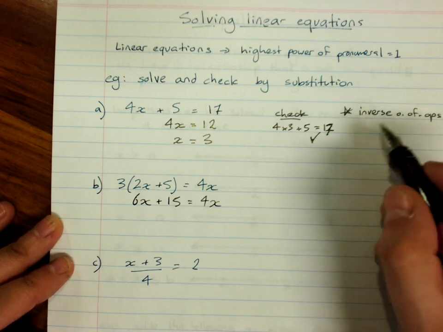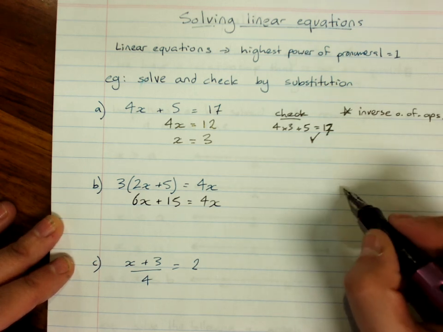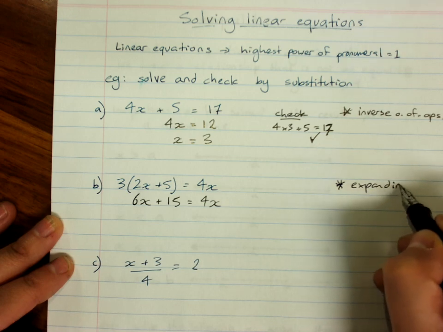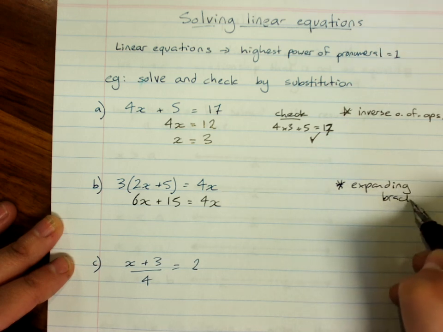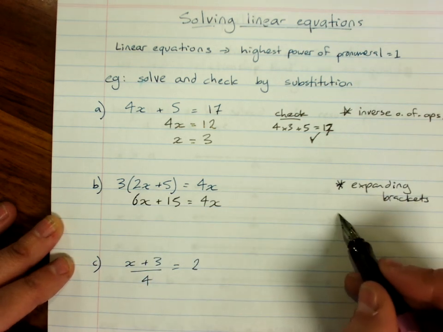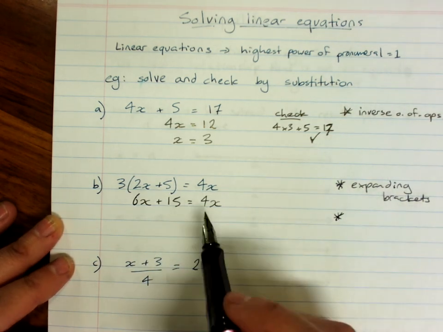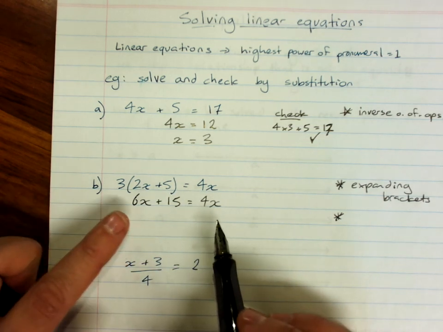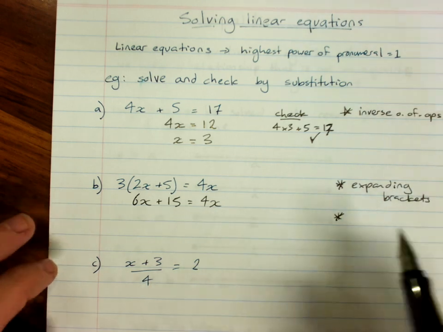So a possible strategy that we're using here that's useful is expanding the brackets. And of course, we do need to gather like terms, and a priority in any equation, if you've got pronumerals on both sides, is getting all the pronumerals to one side.